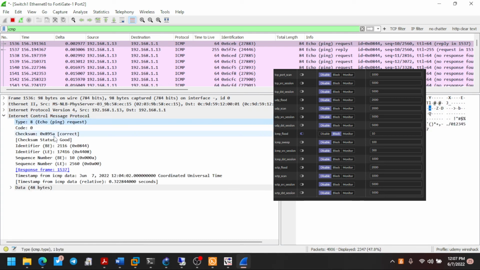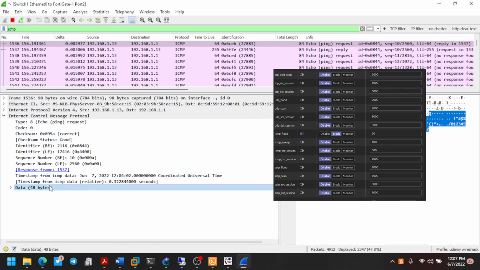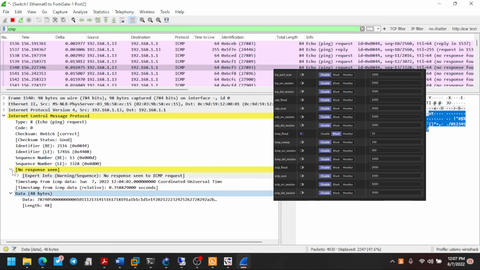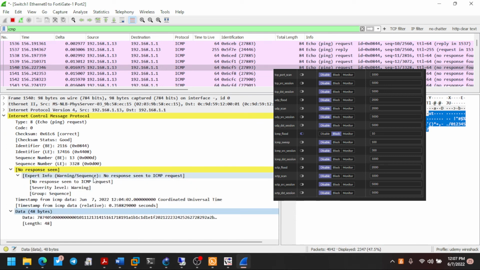So ping request, and the checksum is correct, and then we had a response. But then this is the data which was being sent. Now when we click on the request, you can see there's an error over here. We had no response seen, and the warning is: no response seen to ICMP request, and the severity level is warning.